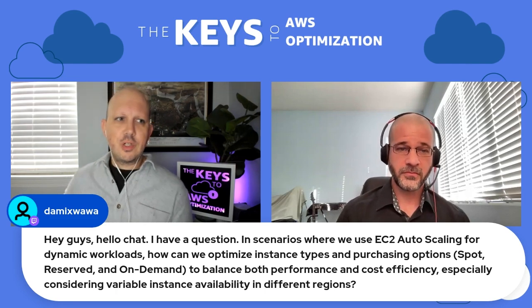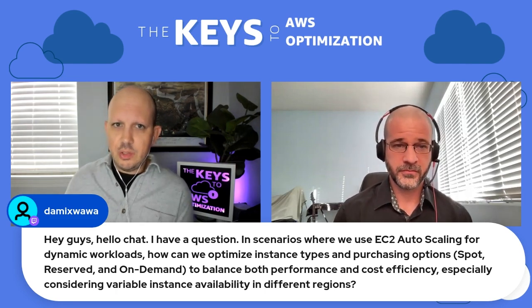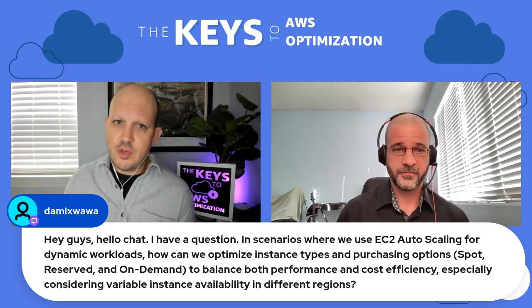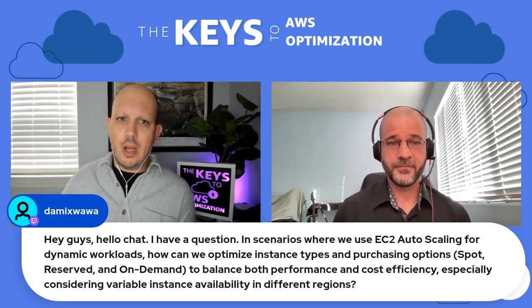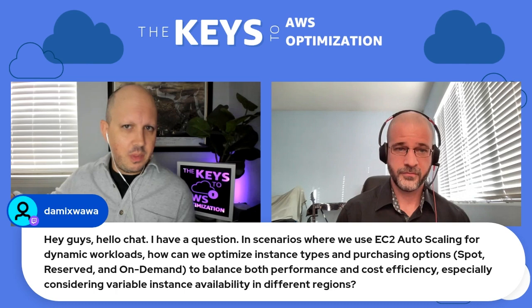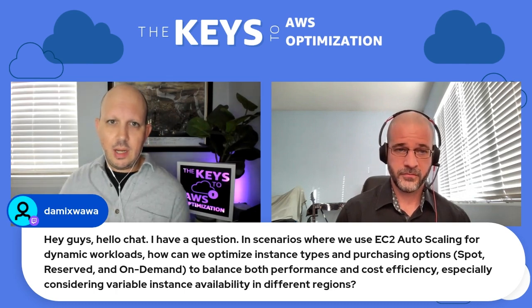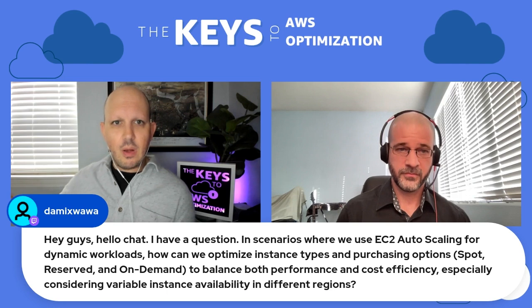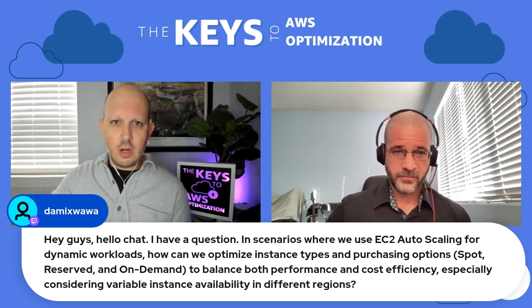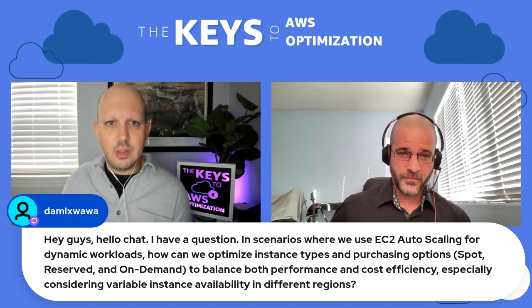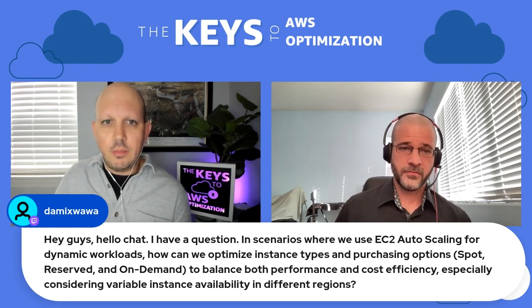So maybe instead of just looking at a per vCPU unit cost, you go back to that example you mentioned earlier. What's my cost per transaction or my cost per job, and have that data. That might be something where you've got to pull in a couple of different metrics, some different telemetry data, and maybe some of your billing data as well to get to that level of detail. But you can use that as a bit of a North Star, and then dive in deeper and start tuning different aspects of this in order to validate whether it's working or not.